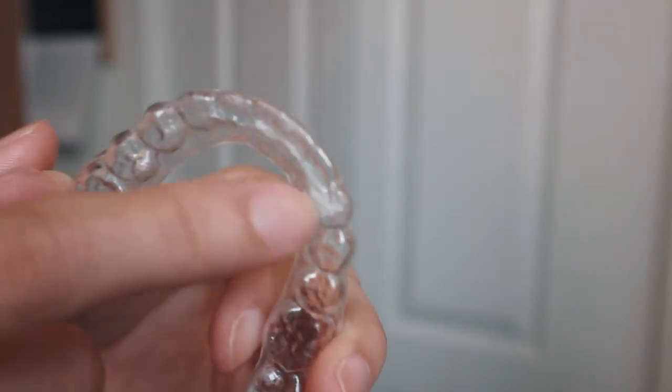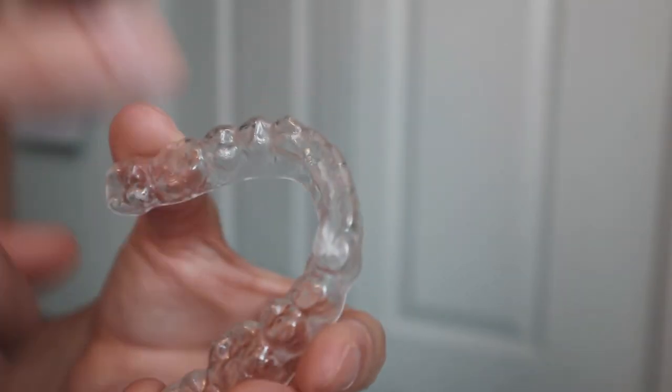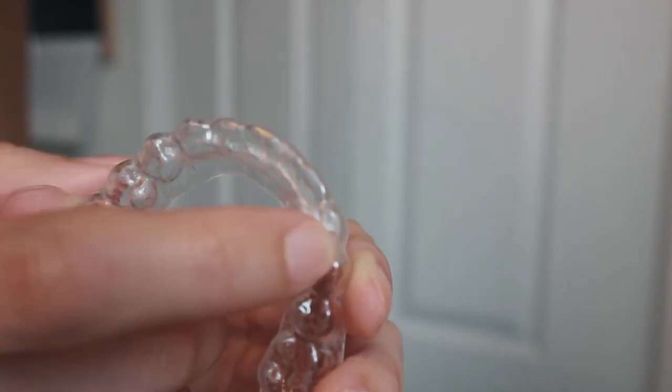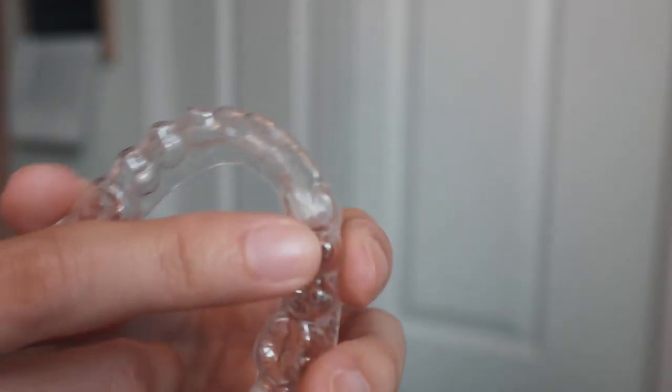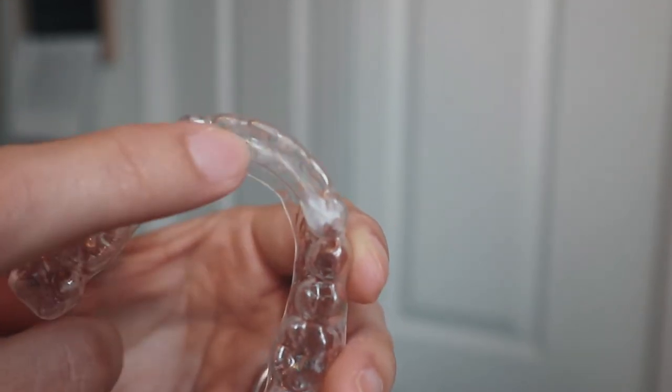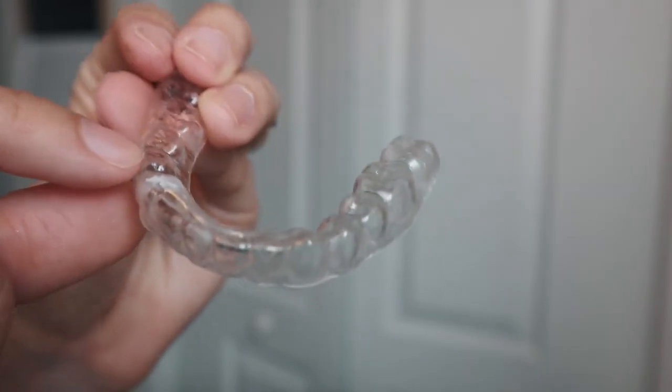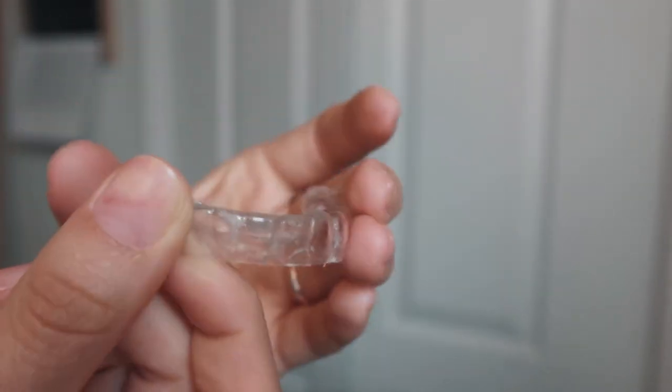That's actually all of the information I have about permanent retainers. They're not a big deal at all. At first it's kind of weird — when you're not wearing your clear retainers but you do have your permanent retainer, it feels weird when you talk. Now let me show you how my permanent retainers look and also my clear retainers. As you can see, the clear retainer has the permanent retainer shape molded into the back of it. They do kind of get damaged after a while since you have to wear them 24/7, but other than a scratch, here's the permanent retainer shape. They're a little dirty, sorry about that.